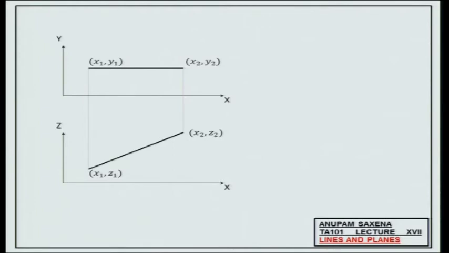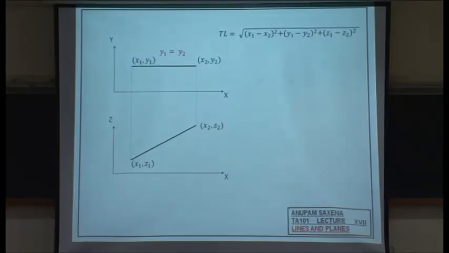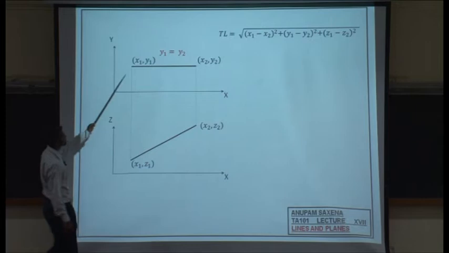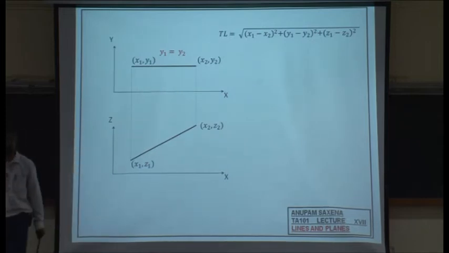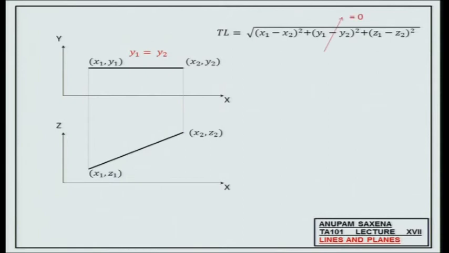All right. What would be the length, rather the true length of this line whose projections are given there? This? Delta x the whole squared plus delta y the whole squared plus delta z the whole squared, square root of that. Okay? Now, since the projection of this line in the top view is horizontal, y1 is equal to y2. Okay? And if I set this to 0, my true length will be delta x the whole squared plus delta y the whole squared, right? Sorry, delta z the whole squared, delta z the whole squared. Okay, with me? All right.